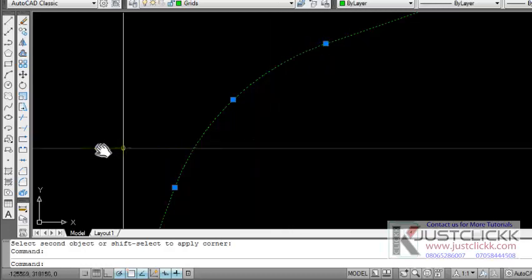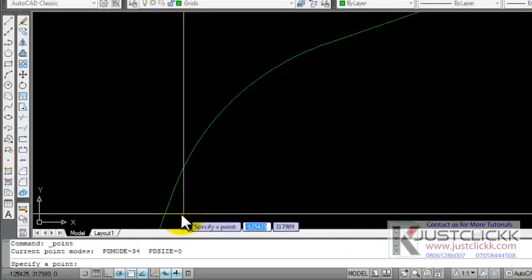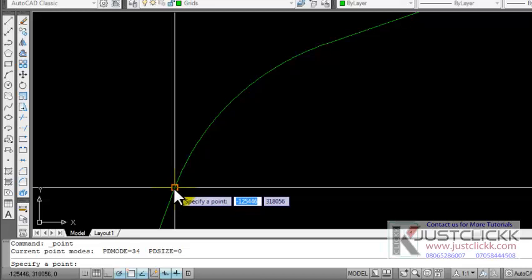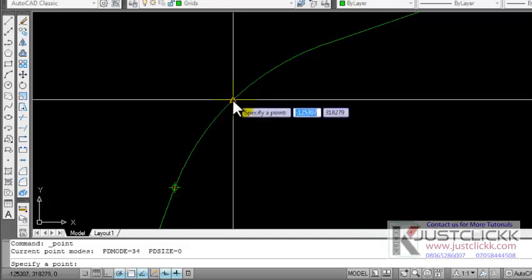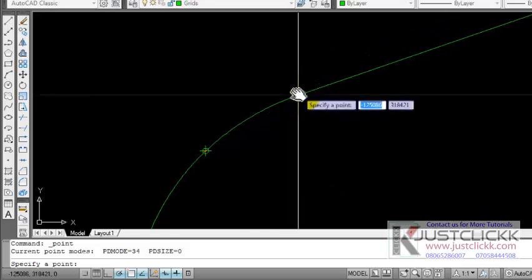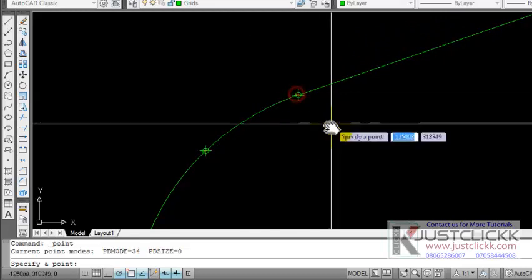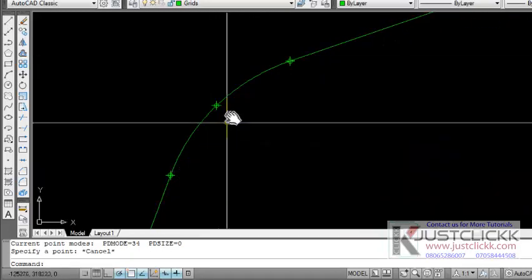So now you can call your points, and then logically move your cursor around those points, and it will snap, because you have enabled your object snap. So it's snapping. This is the beginning of the curve. You will drop the point, and then take your cursor around the center, and you will see it will also snap to the midpoint of that curve, and you will drop, and then you go to the end of the curve. Just keep logically positioning your cursor, and it will also snap. So press the escape key. At this point, you will have those points established at those places.